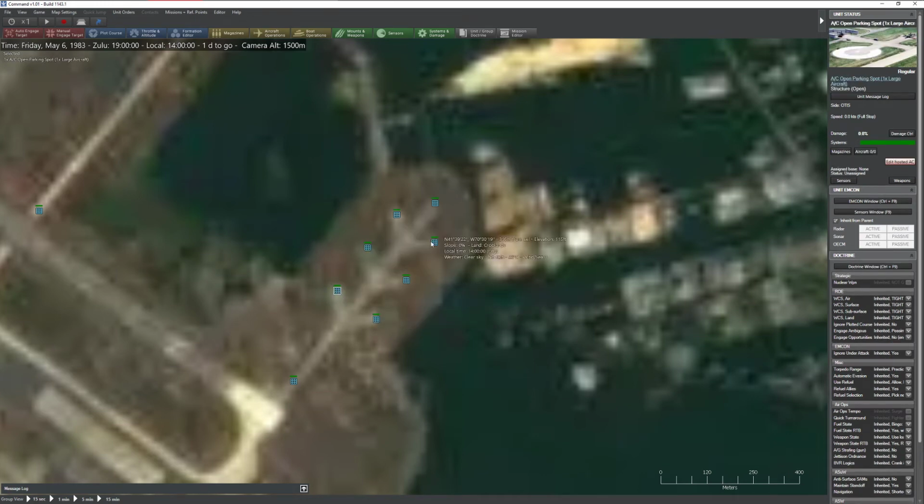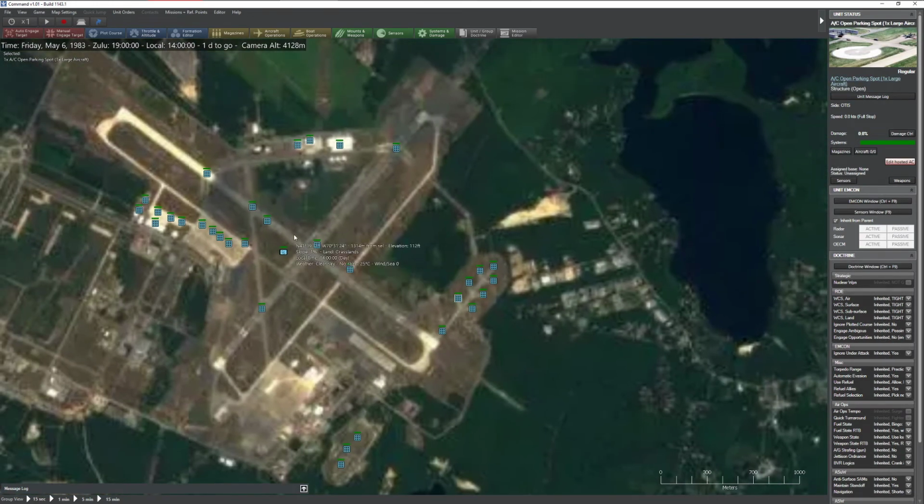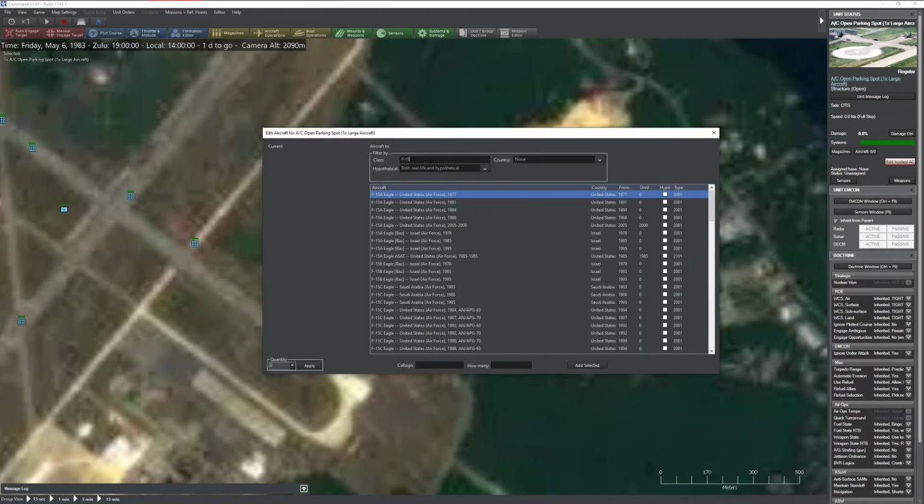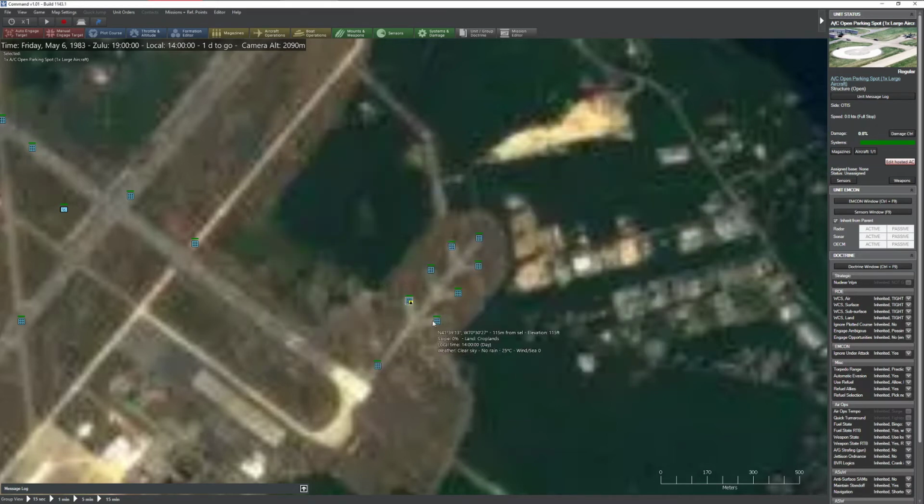So, for example, I've got my group of aircraft, these little parking spots. What if I wanted to put an F-15 just in these parking spots and not over here? What I could do is left-click on it, press Control F6, and then I could just go ahead and throw my F-15 in there. We'll just do the A model to keep my life a little bit simpler here. Grab this one real quickly here.